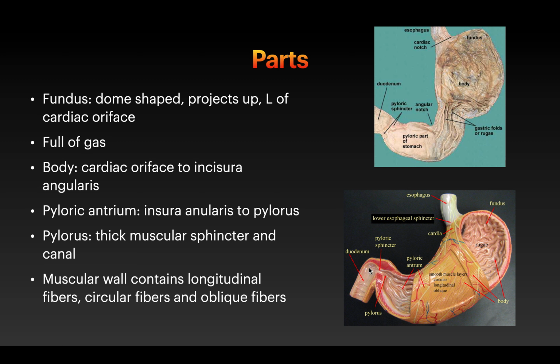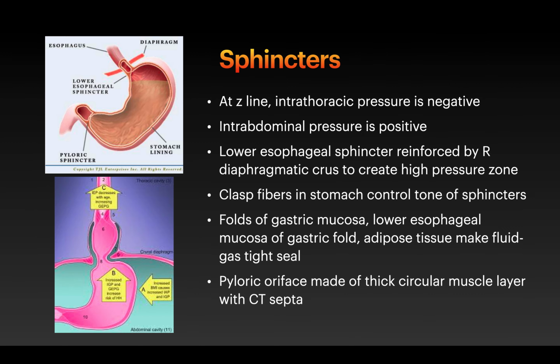So why is the pyloric sphincter so important? Why is it important not to dump all the food into the duodenum? The duodenum doesn't have as robust layers of smooth muscle, so too much will rupture the duodenum. As you can see here, there's all these, and then the duodenum.